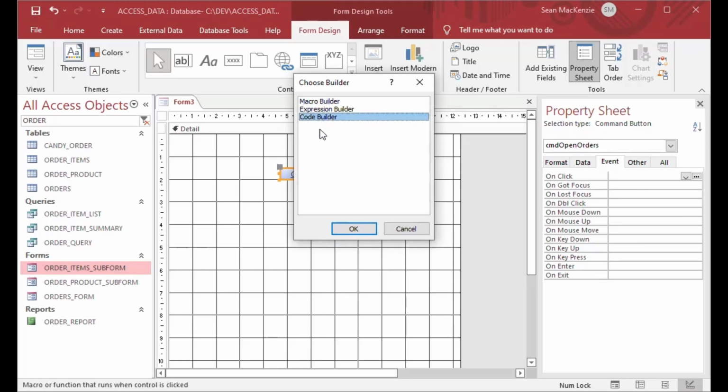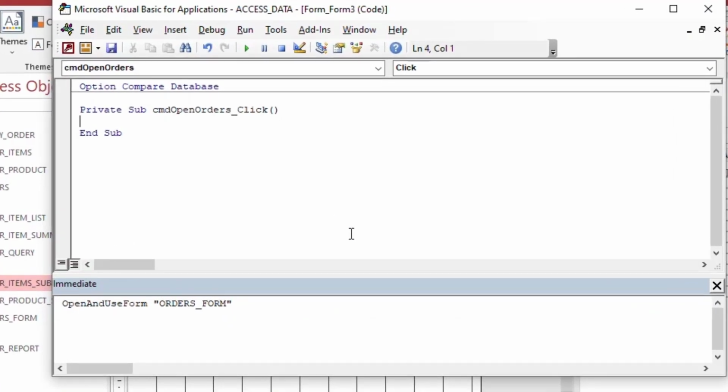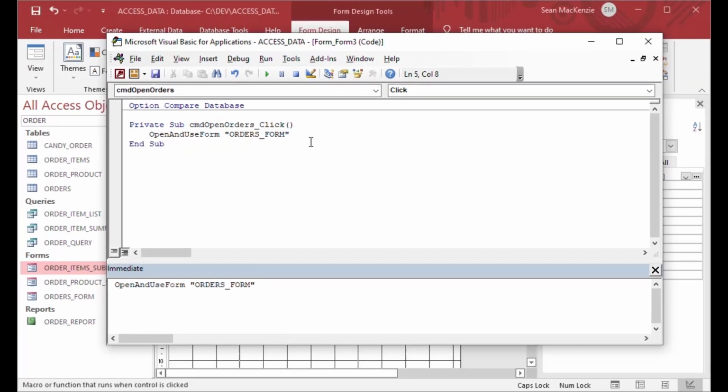We'll choose code builder, and then we'll go OK. And this opens another code window, and this is the code behind for the form. So this is going to execute events that happen on the form, whenever that button is clicked. And so now what we can do is use that same subroutine from our module, and say open and use form, orders form as the one we want to open.